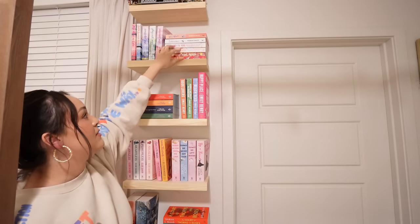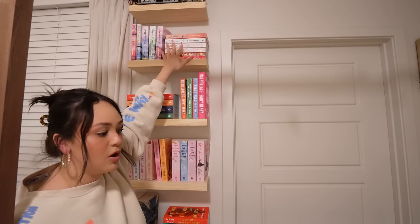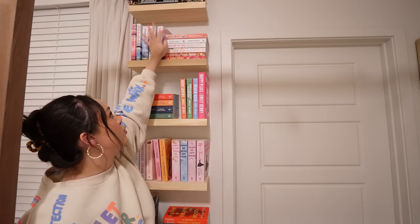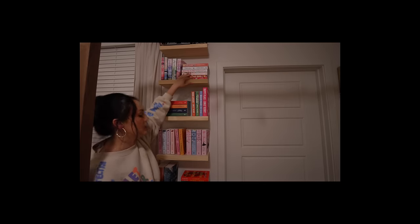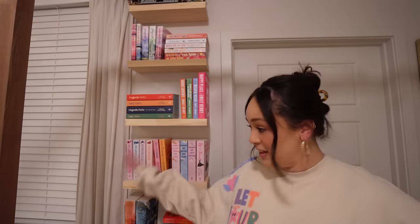And then lastly, I have this little stack of mostly books that I have just a single book from the author from, except for Hannah Grace. I have two of her books up here, which is Icebreaker and Wildfire. But other than that, I have Addicted to You, Love in Other Words, You Again, Mr. Wrong Number, and I think that's the last one up here. Or Mr. Wrong Number, not Wrong Mr. Number. Hello. I think that's it.